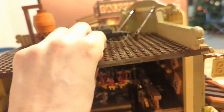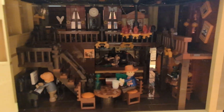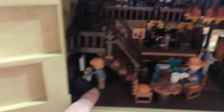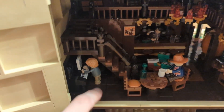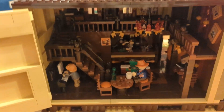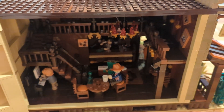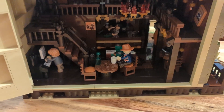The roof isn't designed to lift up, so instead you open the back door to see inside the set and you get a really good view of all the details — fantastic. We've got three figures altogether: a cowboy with a hat having a little drink, a guy with a mustache who looks like he's supposed to be playing piano but looks more like he's getting angry at it, and the bartender. I'd say place the figures as you go when building — I tried to do it in hindsight afterwards and kept knocking things over trying to reach through all the details.